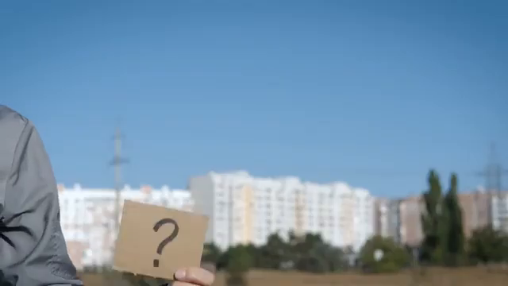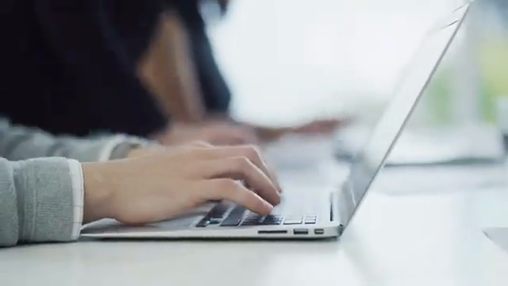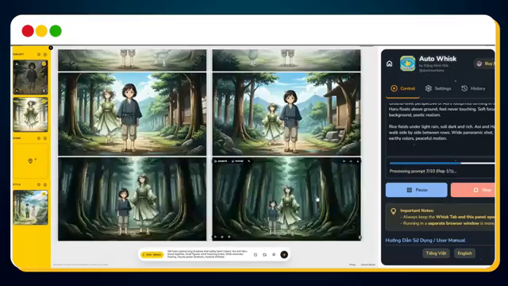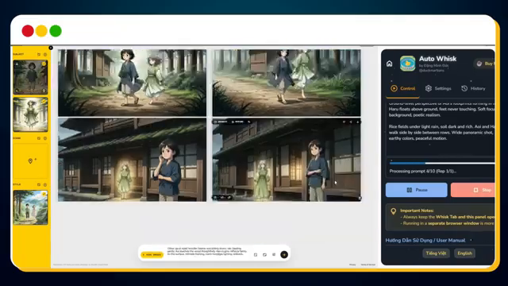Think about it for a moment. One scene, one prompt, one image. Multiply that by 30 or 50 scenes and suddenly you're burning hours. So here's the real question. Why do this manually when we can automate the entire process and generate images for all scenes in just one click? And this is where most people expect a paid dashboard, a complicated setup, or usage limits. But what you're about to see is the opposite.